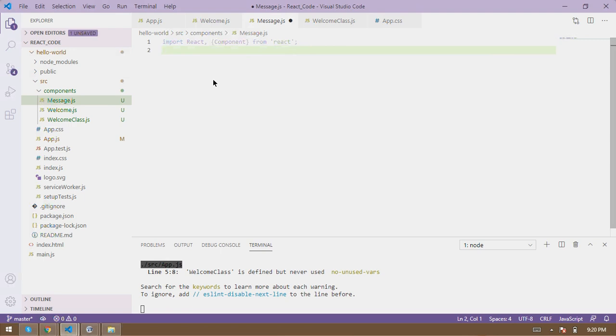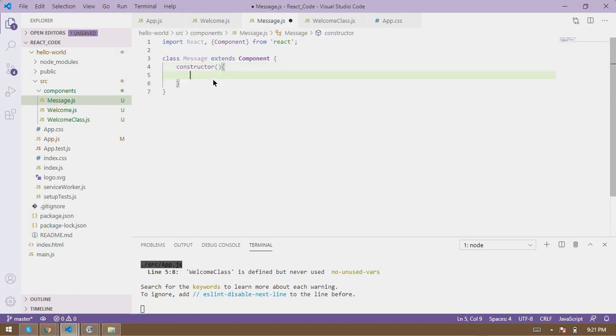Now I'm going to define this JS as a class. So I'll use the class word and I'll name the class Message, and then I'll use this component concept using extends Component, and now the class has been defined. Now inside the class, as we have learned, we need to use a constructor.